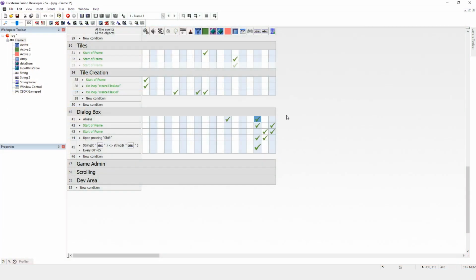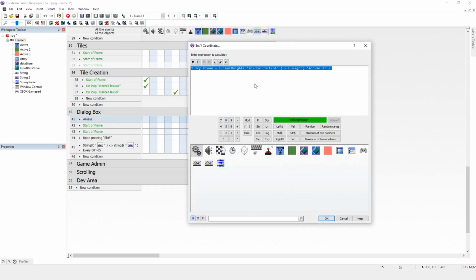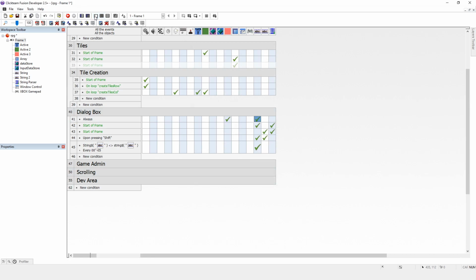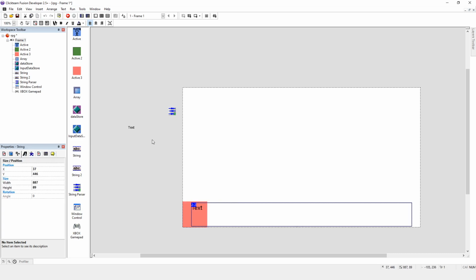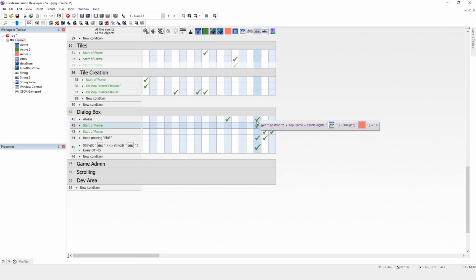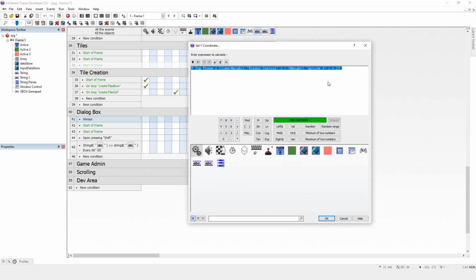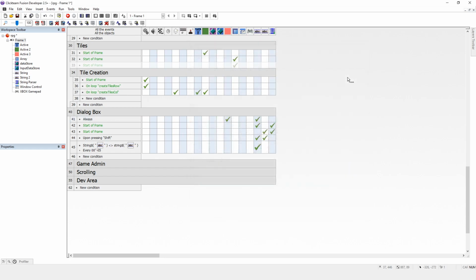And now we need to work out the X coordinate, which is not going to be easy. I probably want to move, do I want to move that down a bit? So we might want to move it down, so I might add 10 to it. Let's just see where it is on the frame now. So the active is at 440 and the text is at 446. So I wanted to add 6 to it. So add 6 to it, so it's not right at the top of the active.